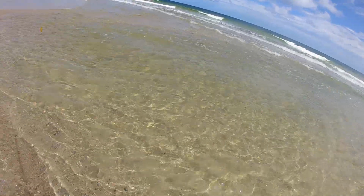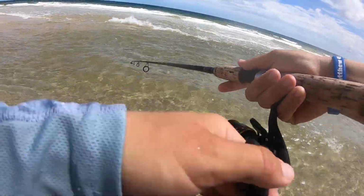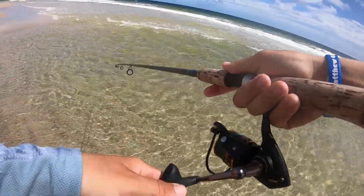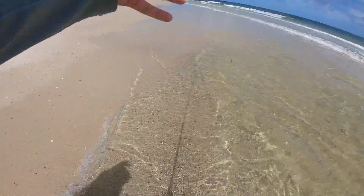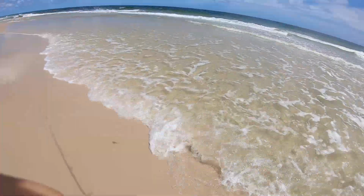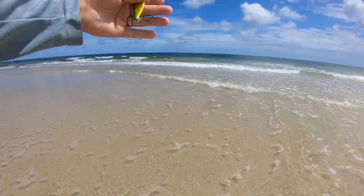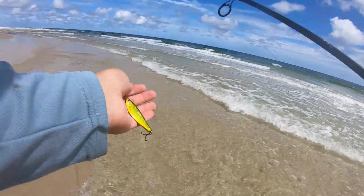This is the first time I've thrown this, and I was just putting this in the water here close just to see. And the swim action on this thing is phenomenal, man. Evidently, it's a lead jig, but the weight of it makes it swim back and forth and it looks awesome. This is definitely gonna crush the fish.